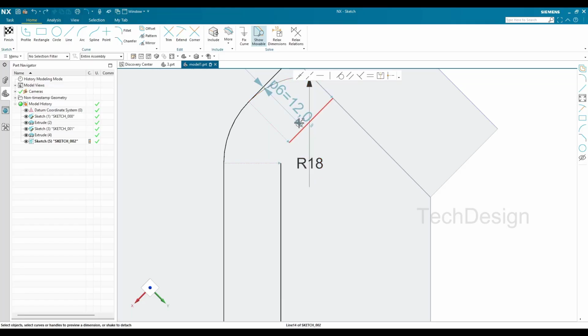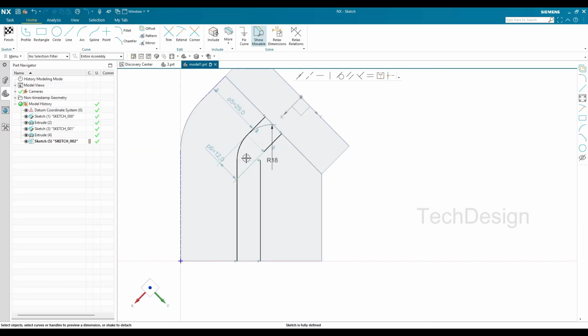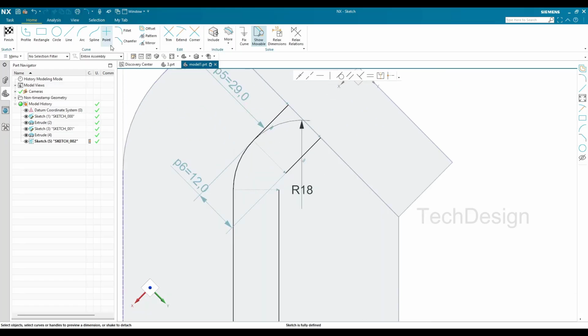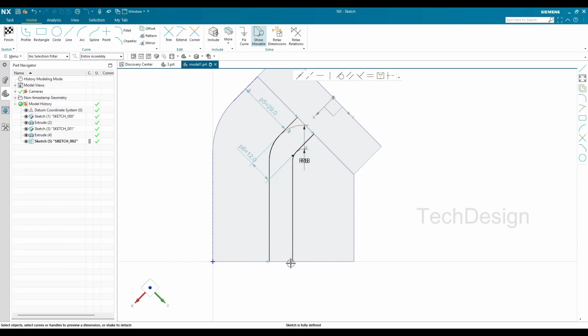Before that, I'll extend this. I'll create a corner here, and then give the fillet of 6 mm. Now you can see our sketch is fully defined, and I just need to close this profile.